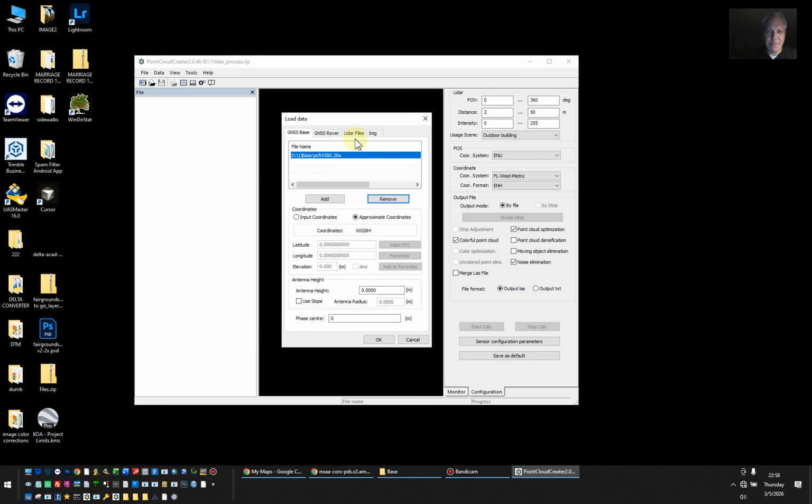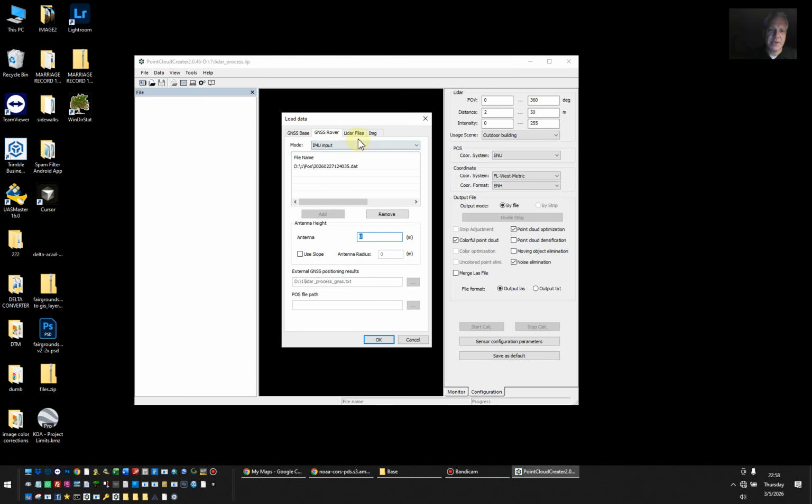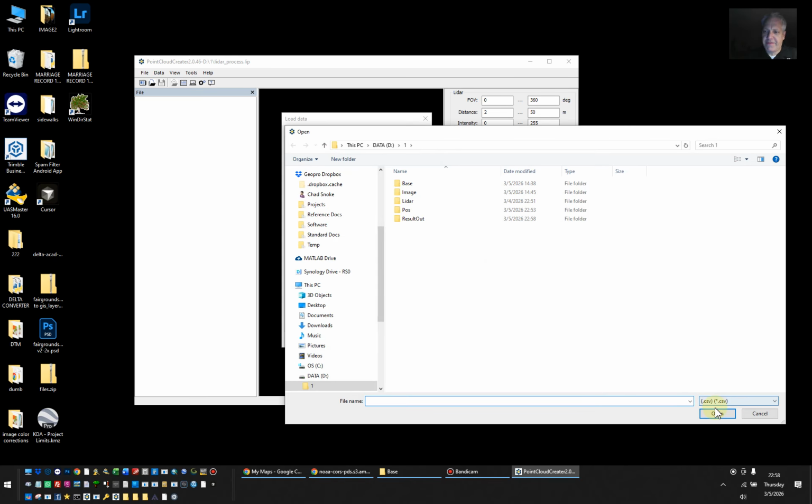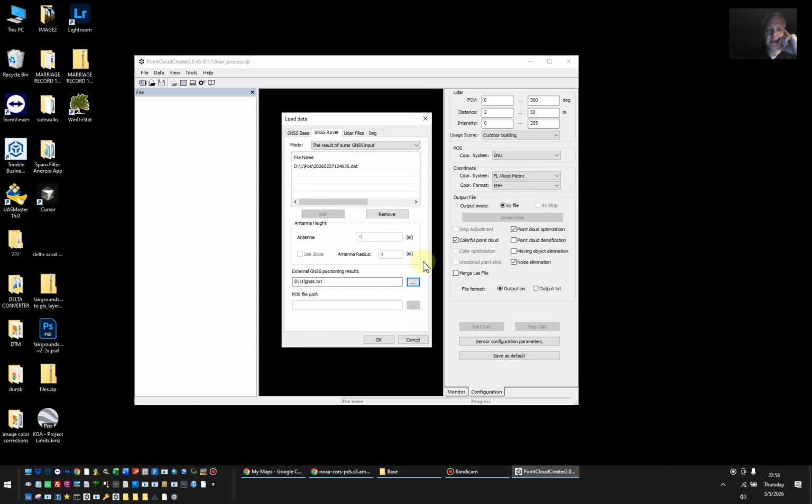It has the Rinex and the base file in there. We're not actually going to use that. On the rover tab, we're going to say we're going to use the result of outer GNSS input. And then we'll specify the file that we just exported out, which was gnss.txt.